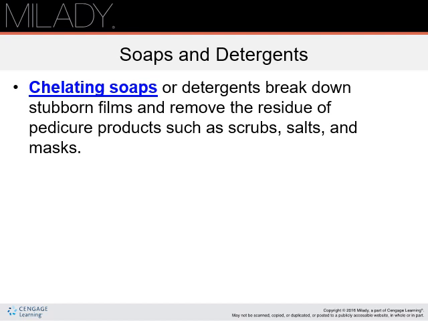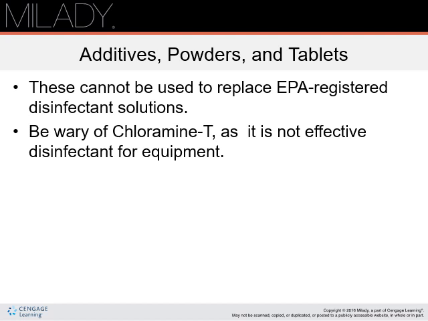Soaps and detergents. Chelating soaps or detergents break down stubborn films and remove residue of pedicure products such as scrubs, salts, and masks. Additives, powders, and tablets. These cannot be used to replace EPA-registered disinfectant solutions. Be wary of chloramine T, as it is not an effective disinfectant for equipment.